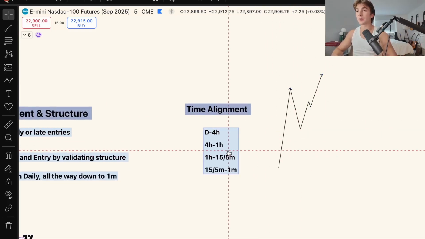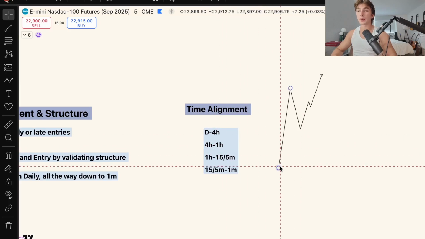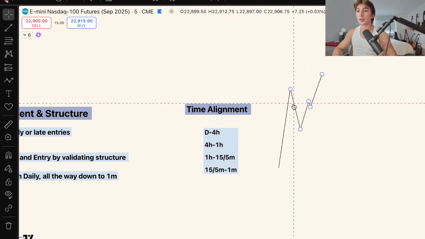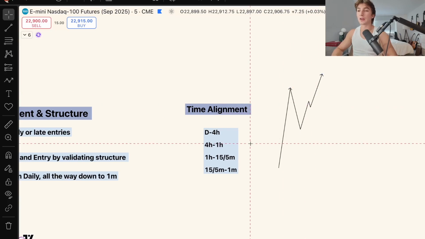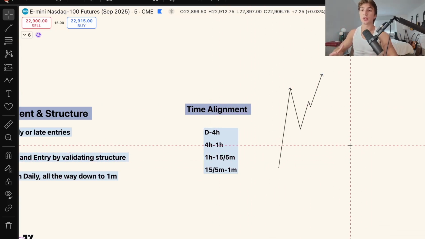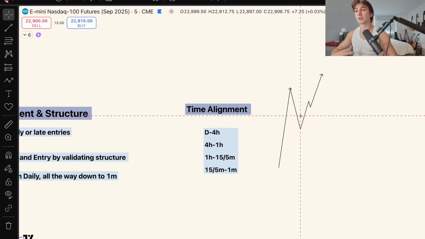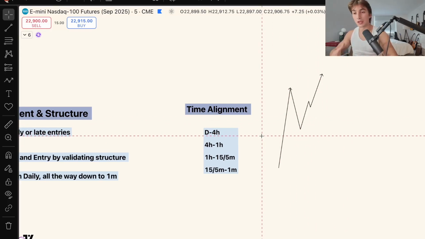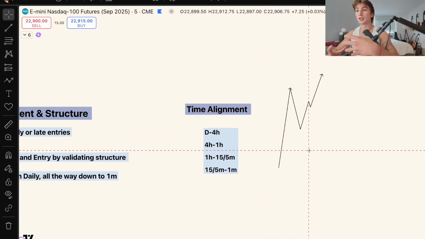And so the same thing applies, right? If you have a 4 hour bullish chart, I'm going to show you how you wait for 1 hour confirmation. If you have 1 hour PD arrays getting tapped into, you get 15 or 5 minute confirmation. If you have 5 or 15 minute PD arrays getting tapped into, you wait for 1 minute confirmation. Once again, if you have a daily PD array getting hit, for example, a daily bearish fair value gap, you want to get 4 hour confirmation that the daily bearish fair value gap is valid.